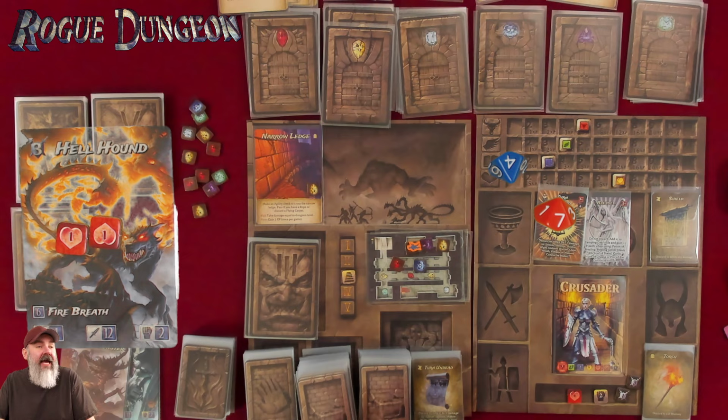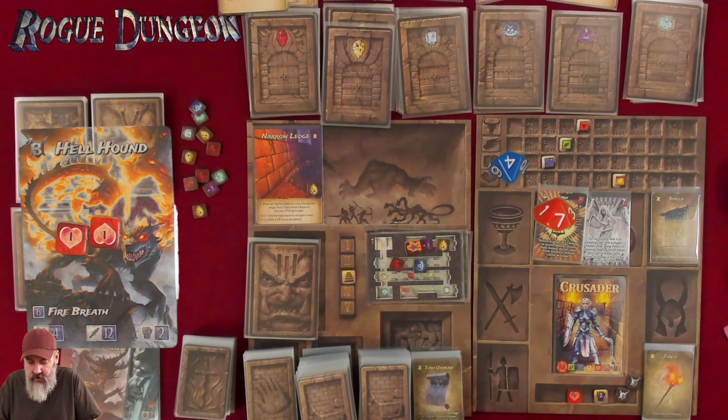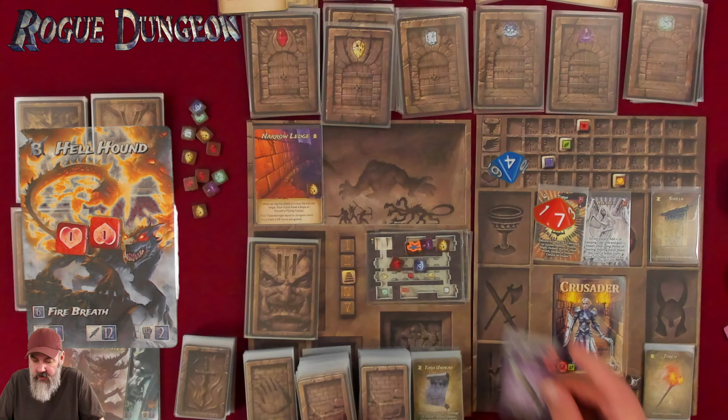Also, one thing I haven't mentioned yet, and I probably should have at some point, some items have abilities. Spend 1 luck to inflict 1 damage. You can just do that. I don't have any luck tokens, so I've kind of ignored it. But yeah, that's a really cool little thing now. Let me switch the order of these around so I can at least do that.